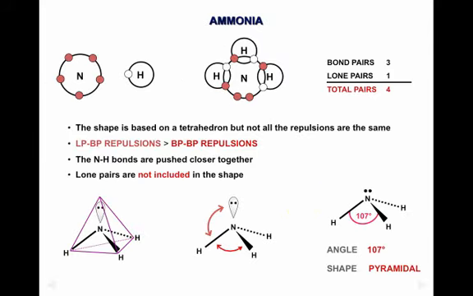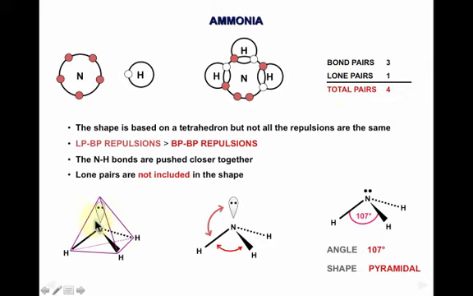Let's show what I mean on that on ammonia. So we've got 5 electrons in nitrogen's outer shell. It can't break the octet because it doesn't have any d orbitals. There are no 2d orbitals. So what happens is nitrogen forms 3 bonds with hydrogens to fill up its outer shell to get 8 electrons. So we've got 3 bonding pairs. We've got 1 lone pair left over. So this would be, as we've got 4 pairs in total, we're going to have a tetrahedron.